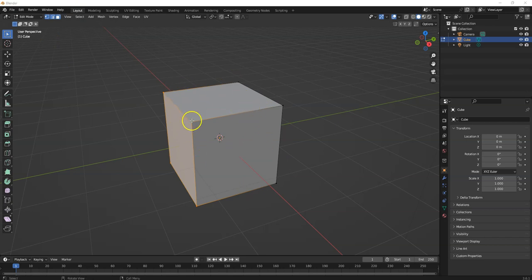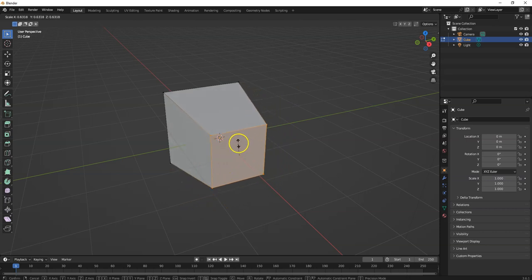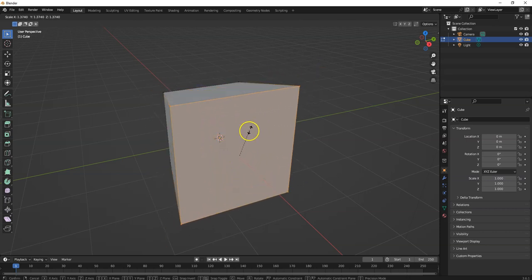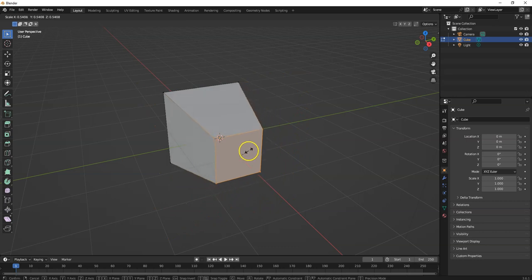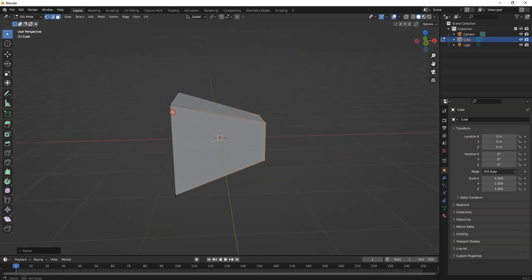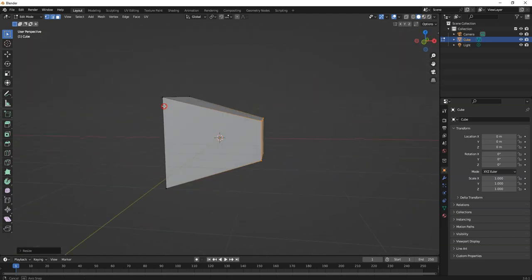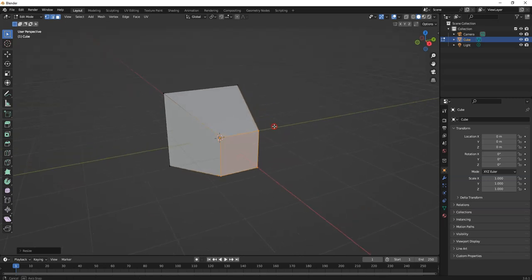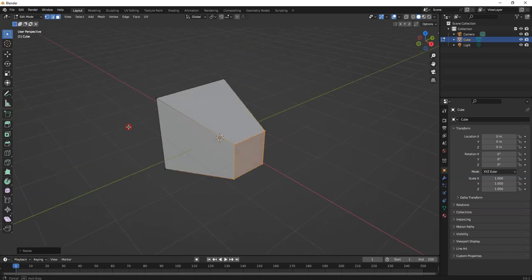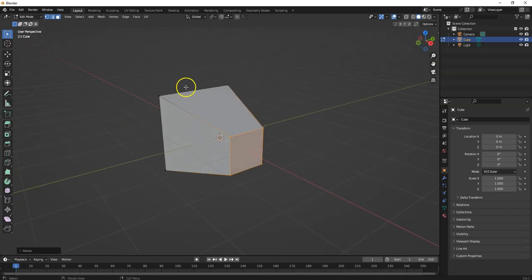Now, just to see this in action a little bit, I'm going to go ahead and select this face that's right here. And I'm going to press the S key so I can scale. And you can see as I move this, I can start creating different shapes here. So let's just scale this down. And I'm just going to click. And if we rotate this, you can see we have a totally new shape here that we didn't have available to us before. That's pretty cool that we now have the ability to create different objects that aren't simply just going to be one shape or another.